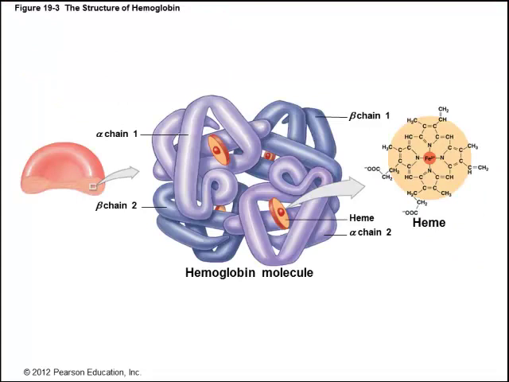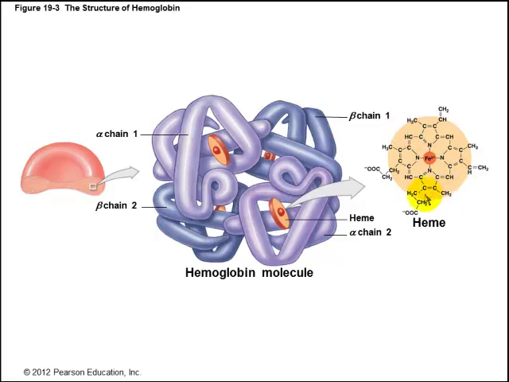When you look at the structure of a hemoglobin molecule, let's get our bearings. I see 1, 2, 3, 4 subunits. 2 of these subunits are called alphas, and 2 are called betas. And we're not really worried about that at this point. However, it's important to know that when someone has a mutation to the hemoglobin, such as in sickle cell anemia, it's going to affect one of those 2, either the alpha chain or the beta chain. Each polypeptide has nestled in the center of it the heme, with the iron in the middle of the heme. Here is the heme. There's the iron in the middle.